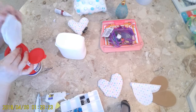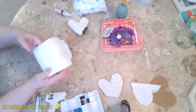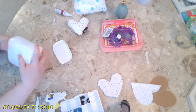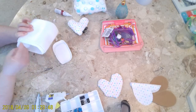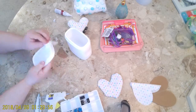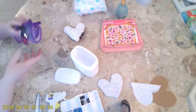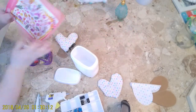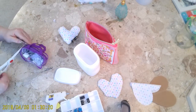Now I wanted a little container. This is a sewing kit I want to make for Mother's Day. So I found these little French onion rings containers that I had left over from a dish I made. So I always save my plastics. So get out your glue stick and your glue gun, get it heated, and then go ahead and wash this down pretty good with an antibacterial wipe. Then once I have this all clean, then I'll go ahead and do a decoration on it.